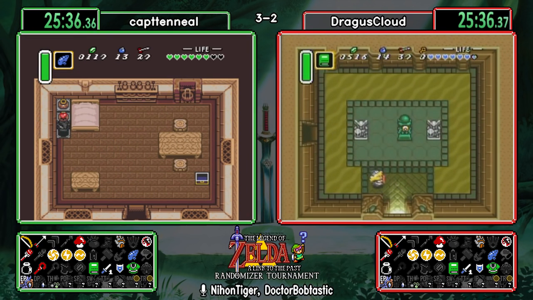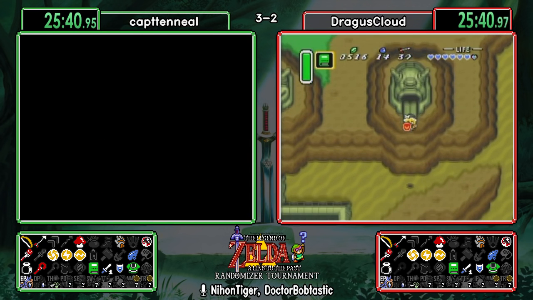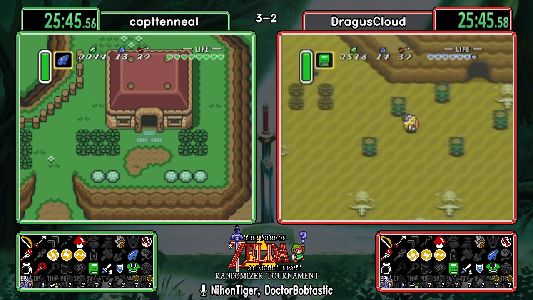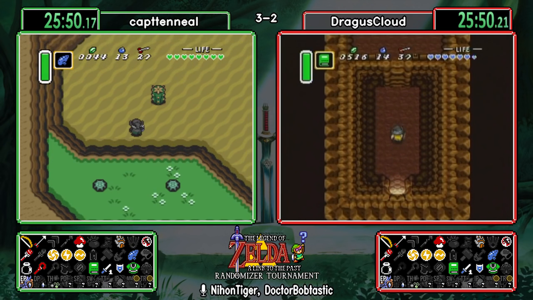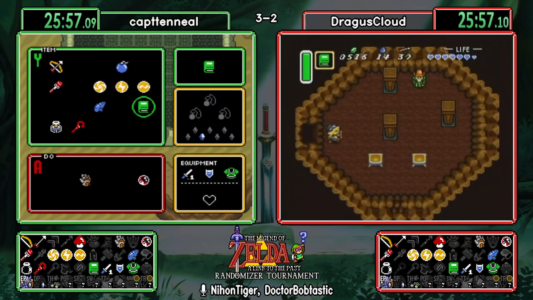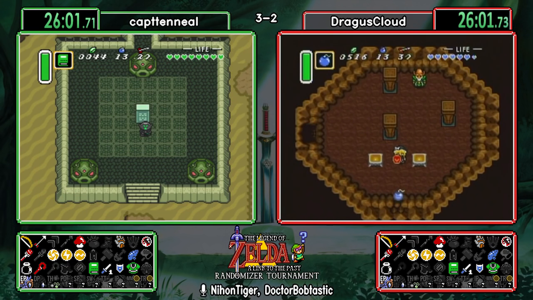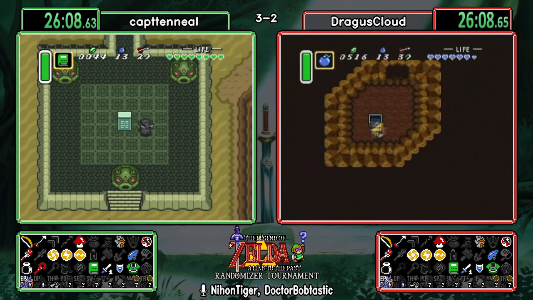Indeed. Now, Zora is not a sequence break. Everything else up there was, but Zora, nope. Capttenneal will also be doing the desert play. And DragusCloud is going to check Agina's cave while we're over here, which is a perfectly fine time to do it. Alright, let's see. Well, with the check here, it's probably not going to be an Agony Cave check. Okay, no, certainly not.